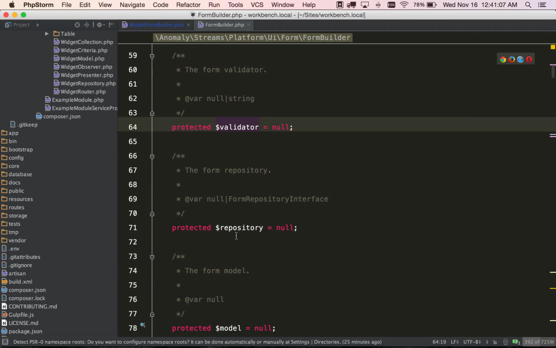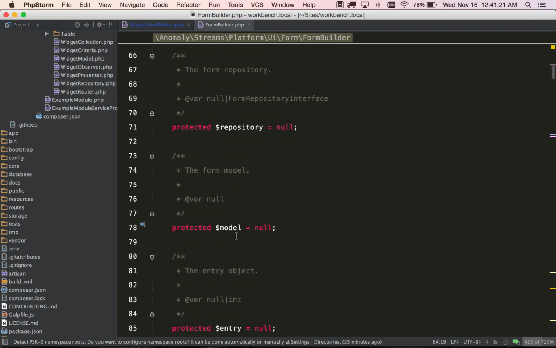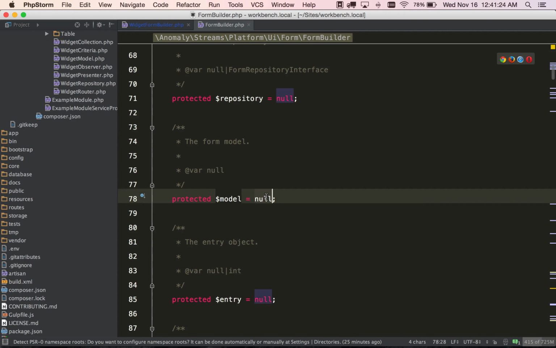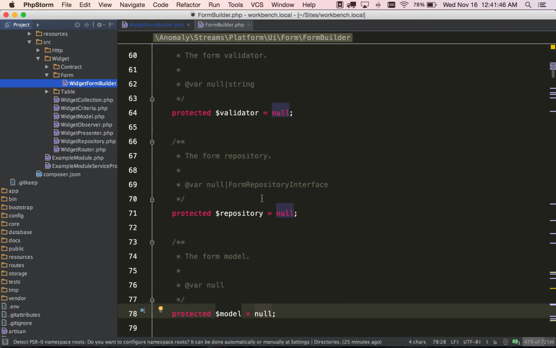The form repository is responsible for getting the entry that you're editing or creating out of the database and then putting one into the database. This is guessed again for you based on if you're using just a generic Eloquent model or if you're using an entry model. The model is the actual class name, and this is again guessed for you. And this one is a little tricky, and we'll get into how this works later, but because this form builder is here, it looks up a level and lops off form builder and replaces it with model by default. You can always provide your own, and very often I do when I'm working with things like outside packages and building a form around a generic model.